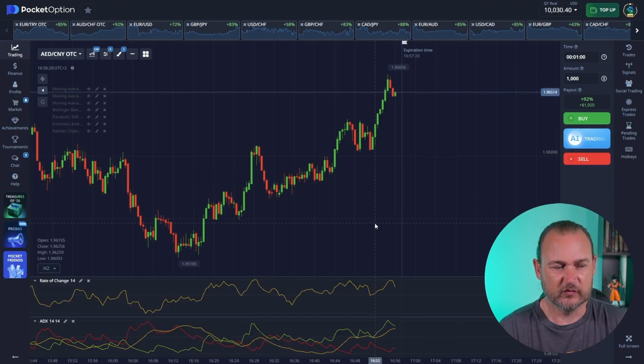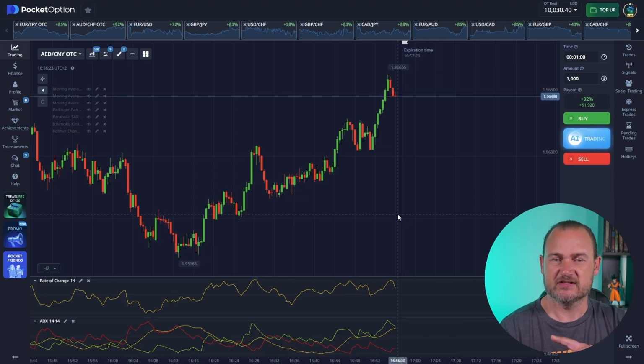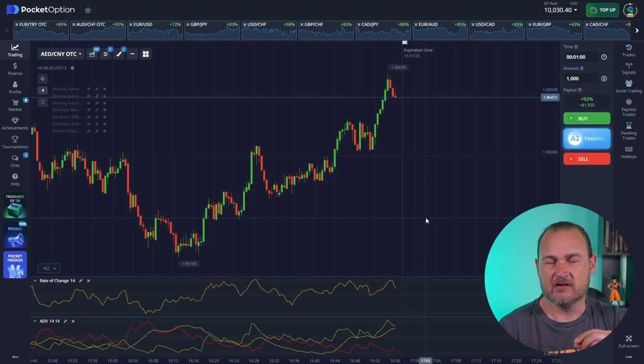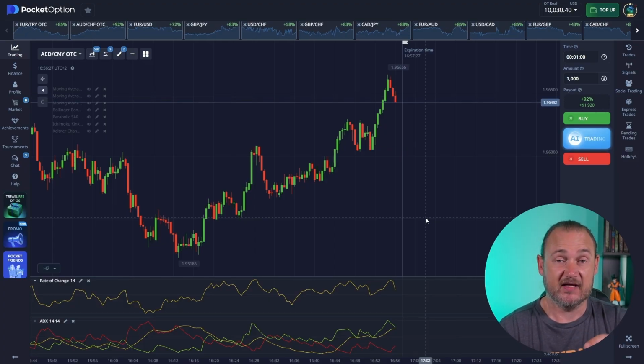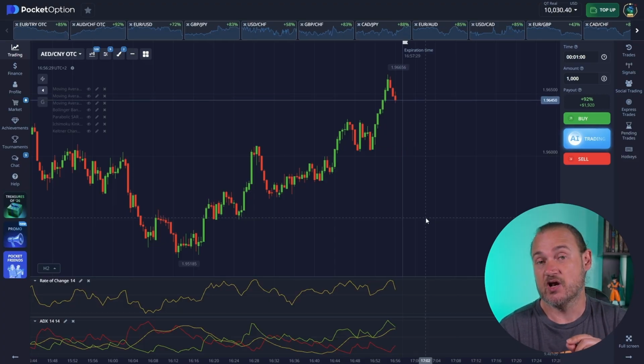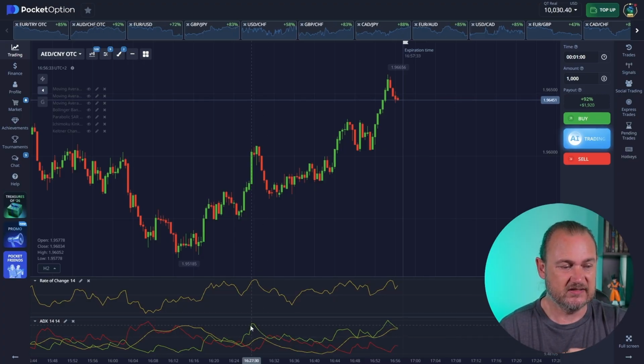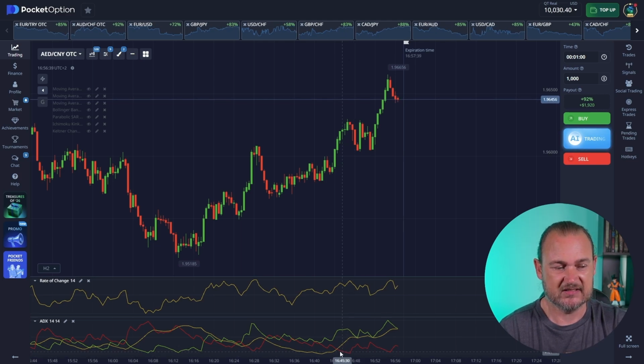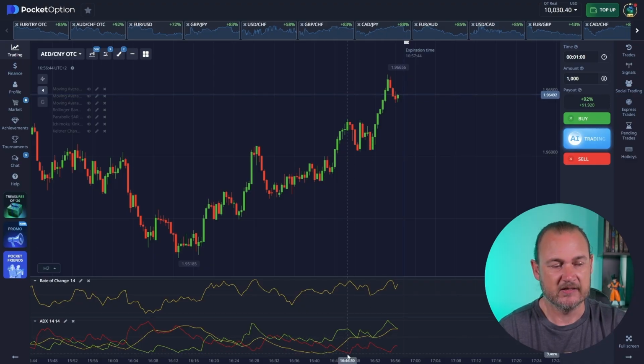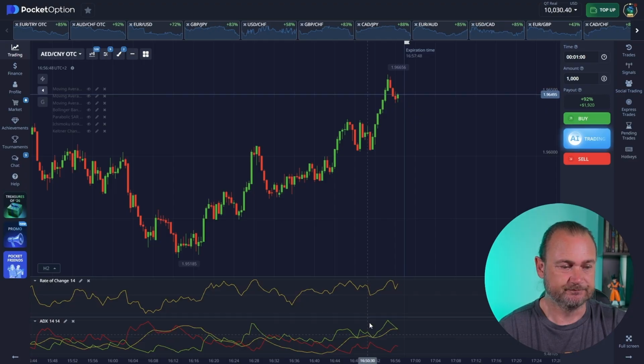What we're going to be looking for is, the first condition is that one of the DIs must be above the ADX and one of them must be below the ADX. Okay, so in areas like this, we are not going to be taking trades. This is where we're going to be looking for entries, in areas like this. So the DI minus in this case is below the ADX. We can see that the ADX itself, which is the yellow line, is steadily rising. And then we're going to look at the rate of change as well.